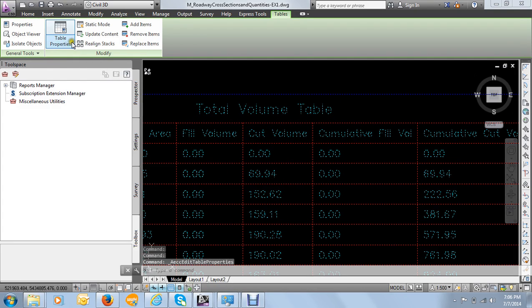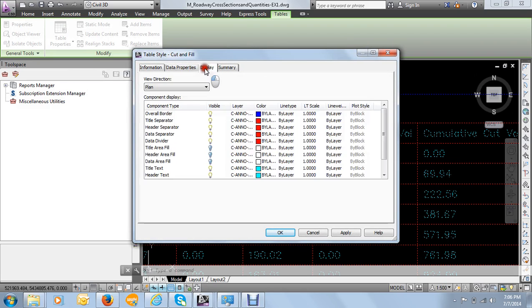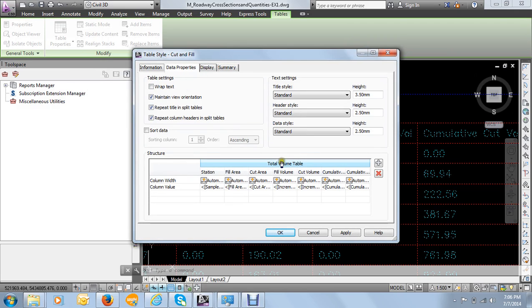But when I go back, I have the edit table style. I will have the information, the data sources, the display, and the summary. Then under data properties, this is the structure. I have the table settings. These are just settings, the height of the text itself.